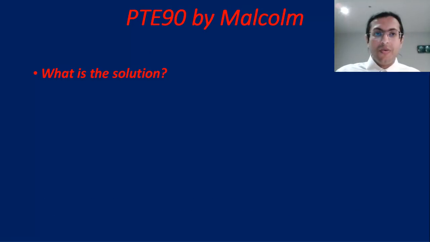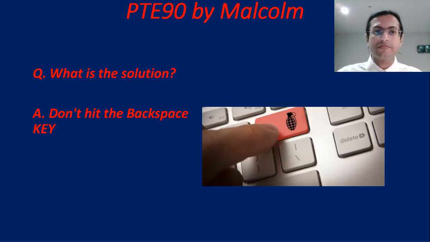By instinct, our hand goes to the backspace key to correct whatever you type, obviously. So then, what is the solution? Well, the solution is this, which I'm writing now, which I'll show you now. Very simple. Don't hit this key. And as you can see, it's a grenade over here. I tried to make it a bit funny, a bit symbolic. The problem is if you hit this key, as I'm suspecting, and I'm pretty sure I am right, at least I hope I'm right in my analysis, if you're going to hit this backspace key, the score in spelling is going to come down.